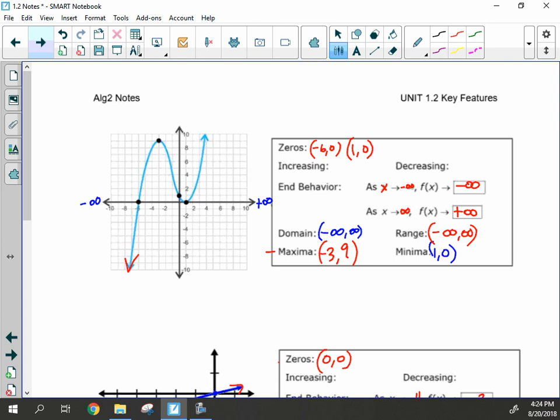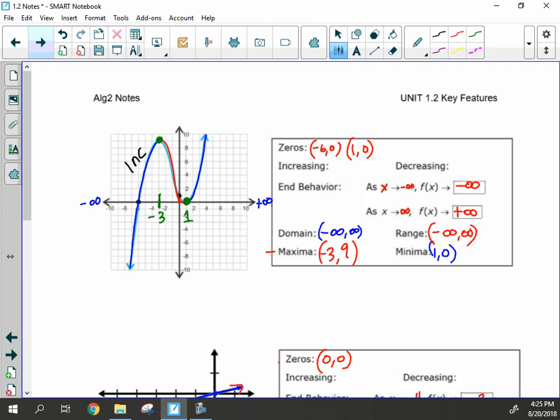So what we do is we just mark it off on the x-axis where they change directions. So right here, it's changing directions. It goes from blue to red. So that means this number is important. That's -3. Then it goes from red to blue. That's changing directions again. So that's at +1. So then we also have the infinities marked off. So you basically have your increasing and decreasing intervals. So the blue part is increase, the red part is decrease, and then the blue part is increase. So if we want to list the interval, the increasing interval is from -infinity to -3. So it goes -infinity to -3.